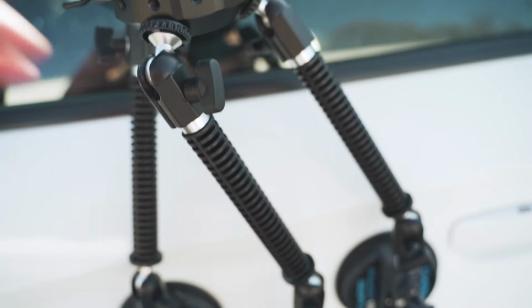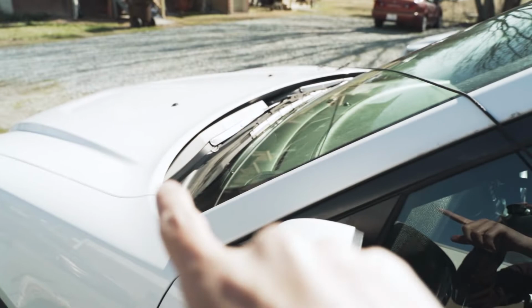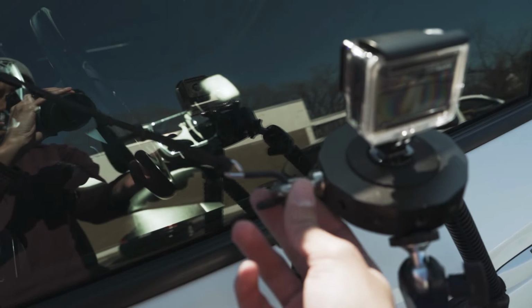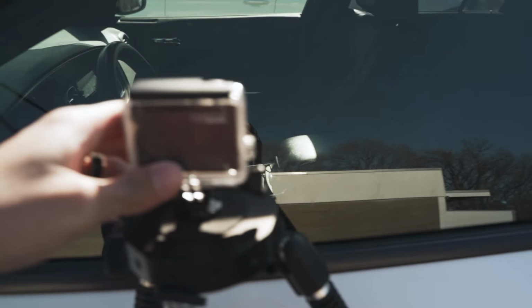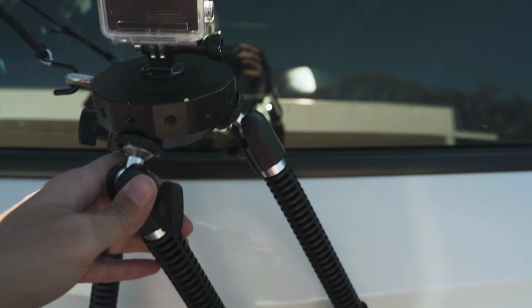It feels really nice and sturdy. I definitely think that I can set it up a little bit better, but for the GoPro, it shouldn't matter. I think if I set it up on the hood, it would be a lot easier as well, because the strap, I believe, is supposed to run through here and then strap onto your wheel wells or something like that. But right now, like I said, we're gonna test with the GoPro to make sure, but it seems sturdy. There's a little bit of wobble, but I think that's because everything is straight up rather than kind of creating a triangular support system.